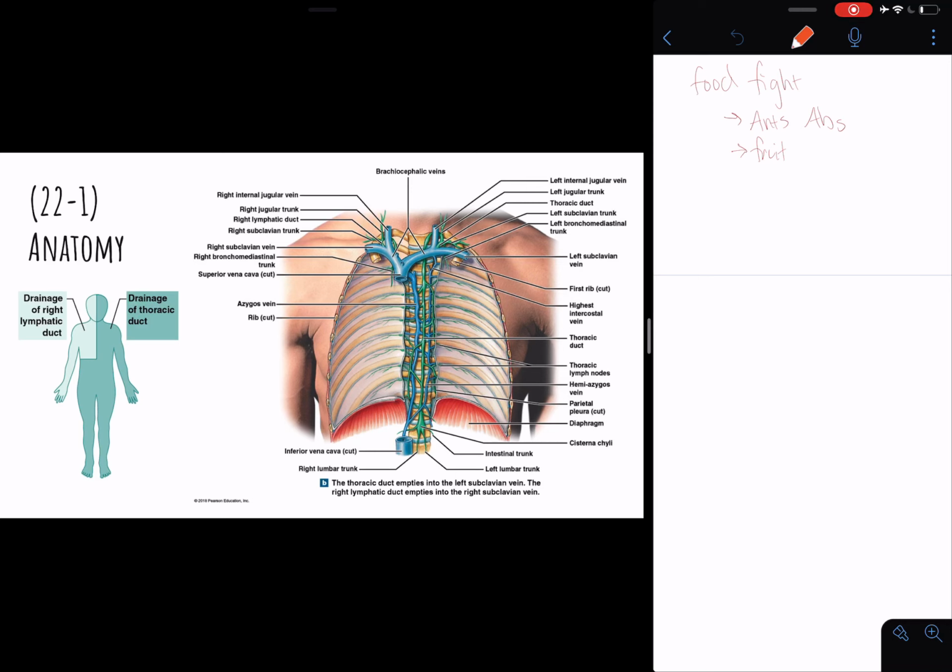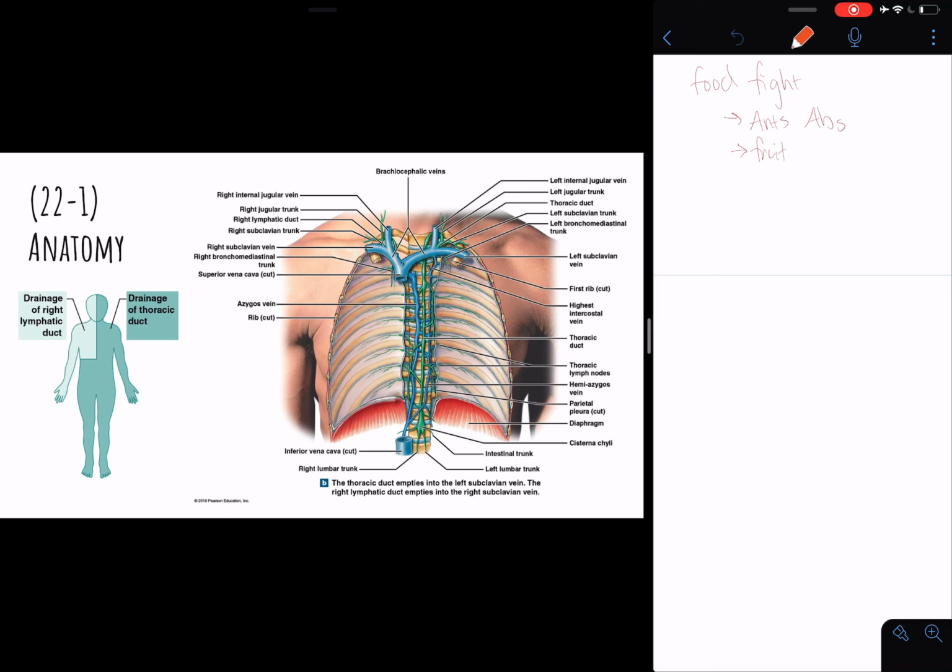This is super important to understand because a lot of times whenever someone has edema or a buildup of fluid somewhere and you're trying to move that fluid into another direction, you're trying to get rid of the buildup of pressure maybe in one limb, it's really important to understand the anatomy of where all these lymphatics are and where they drain to in order to help position patients better, like physically position them.